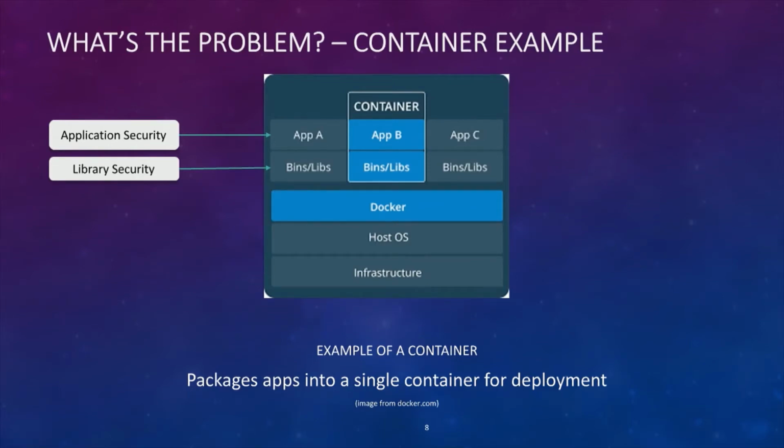After that, we need to look at the actual Docker configuration itself. Your container host, Kubernetes, Docker, whatever it happens to be, they have best practices associated with how to set them up, right? And not only how to set up the Docker host, but some of the configuration settings that you have on the Docker container image that's running as well. If you think about this logically, and sometimes it gets a little bit confusing, as shown here on the bottom blue, you'll have your Docker host, which is running on your Linux box, and that host will support multiple Docker images running.